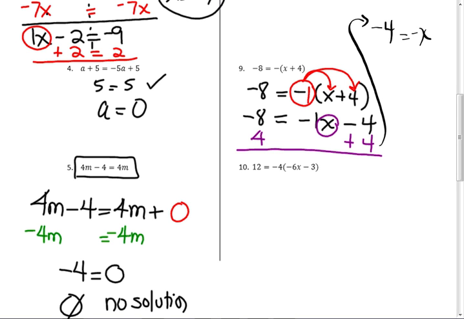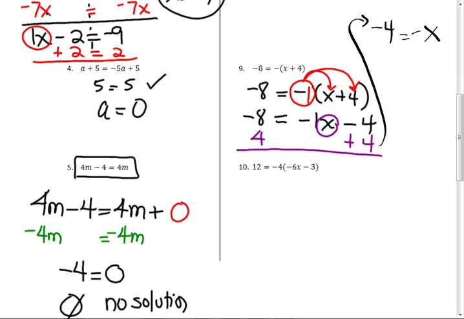I don't like the way that looks. Come back to read it later. I'll be able to read it because it's my handwriting, but you might not. Now let's think. What number makes that true? I can't think of your last name. I just know it's kind of long in the back at the end. Yeah, what's your first name? Chris. What makes that true? What number can you put in there that makes a true statement?